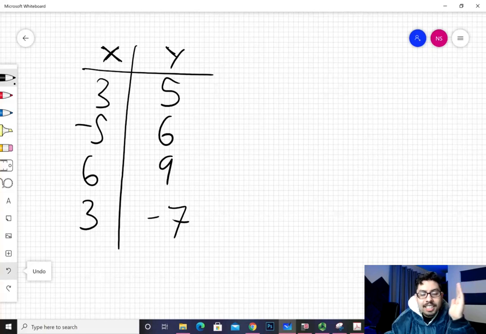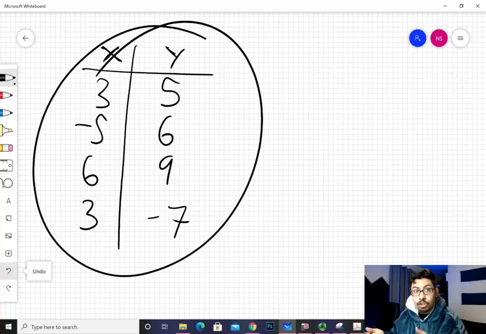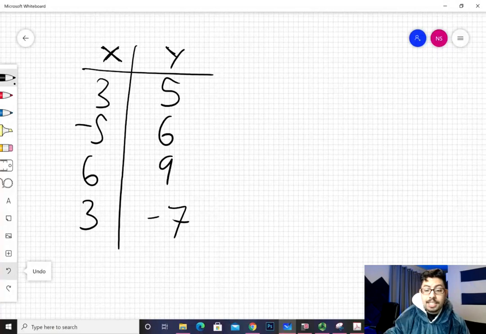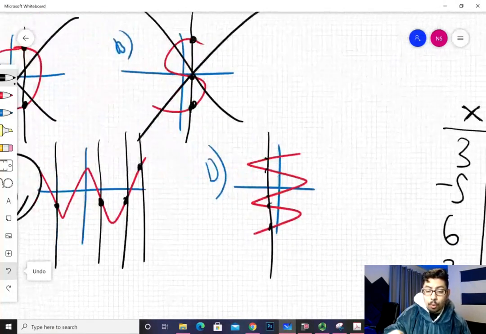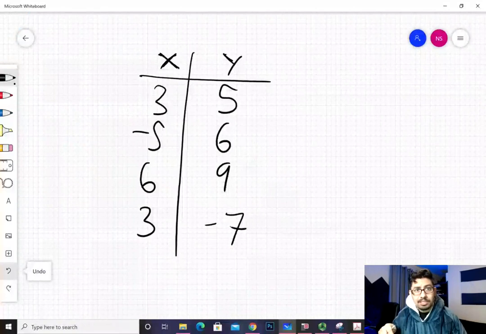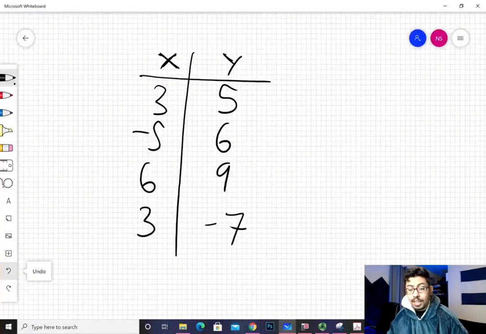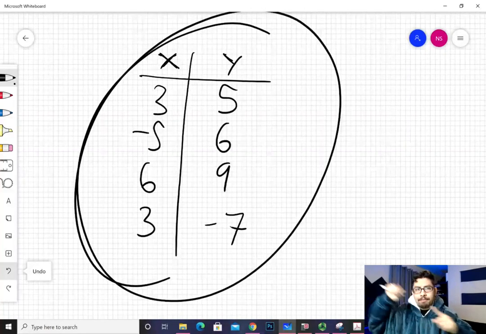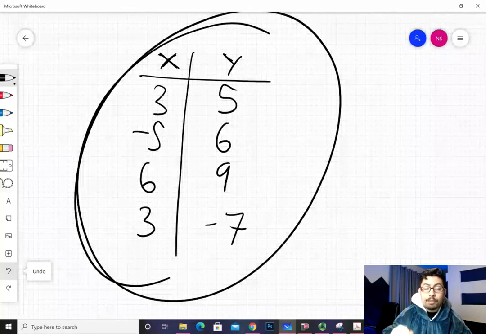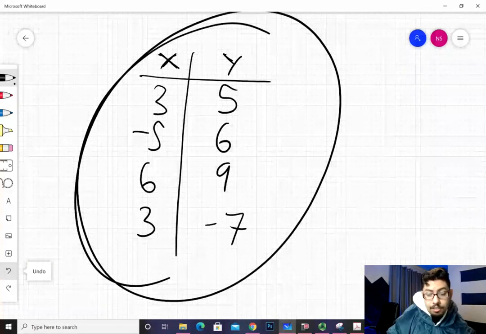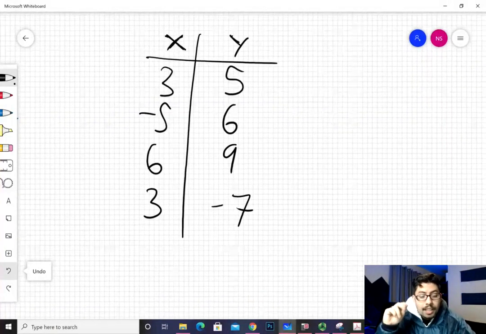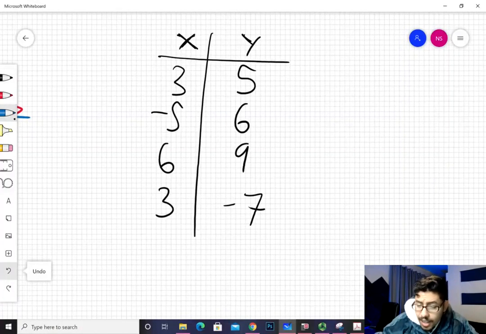There's a mathematical way, an easier way, when given a table to determine whether it is a function or not. Because what they will do, like before, is one question they might give you is 4 graphs. What they could also give you is 4 tables and say, which of the following is a function? Because remember, these are lines, or it might not be a physical line, it might be a zigzag or whatever. So how do we determine whether a table is a function? By this little rule.